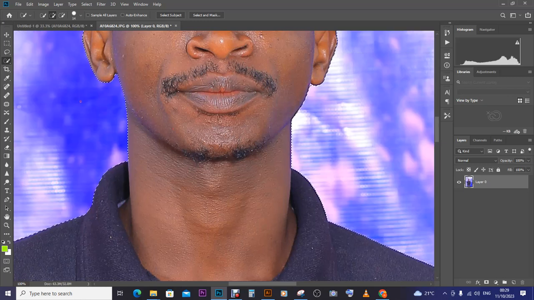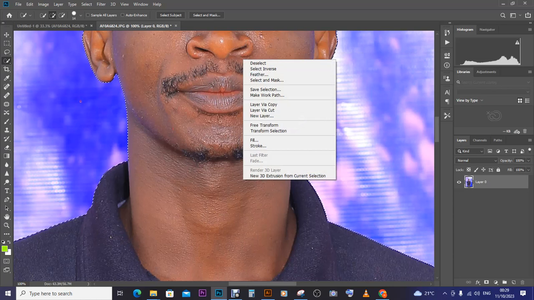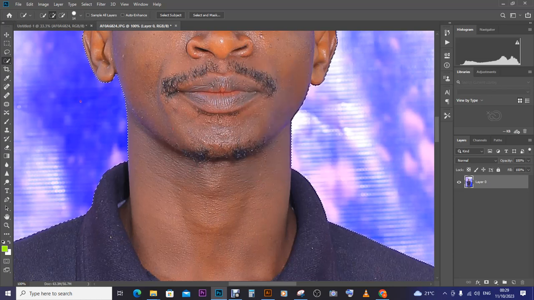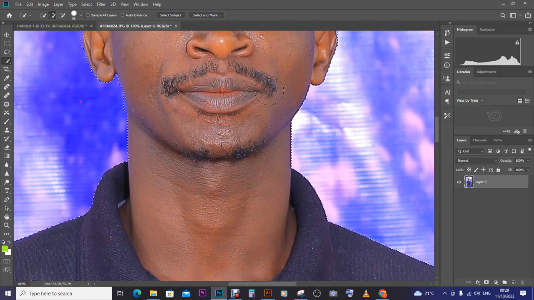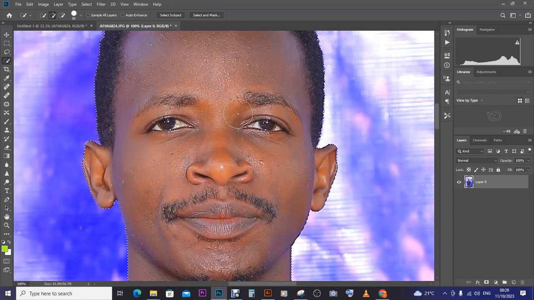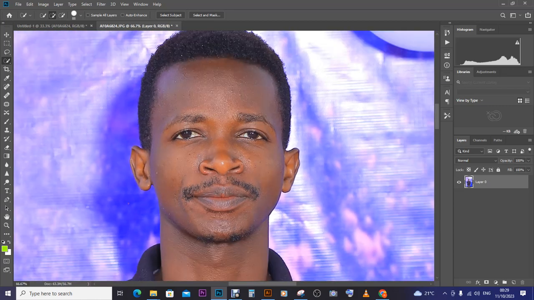So I Ctrl Z and make sure that I go back here, increase this, okay, and make sure that everything here with my Alt clicked, I pass the tool there to make sure that everything has been deleted, okay, because I used it to show you as I was trying to explain, as you see. So now I believe everything is good now.